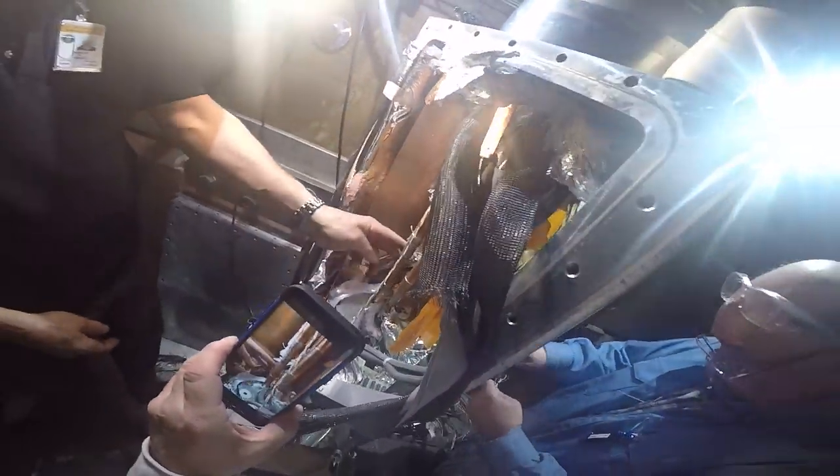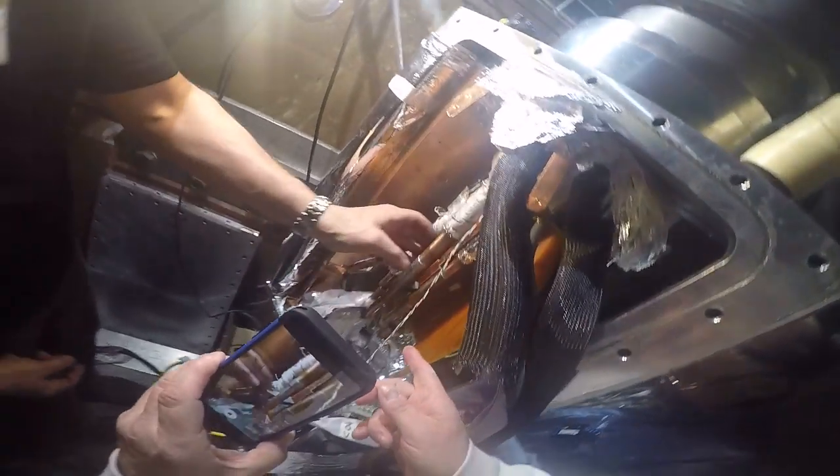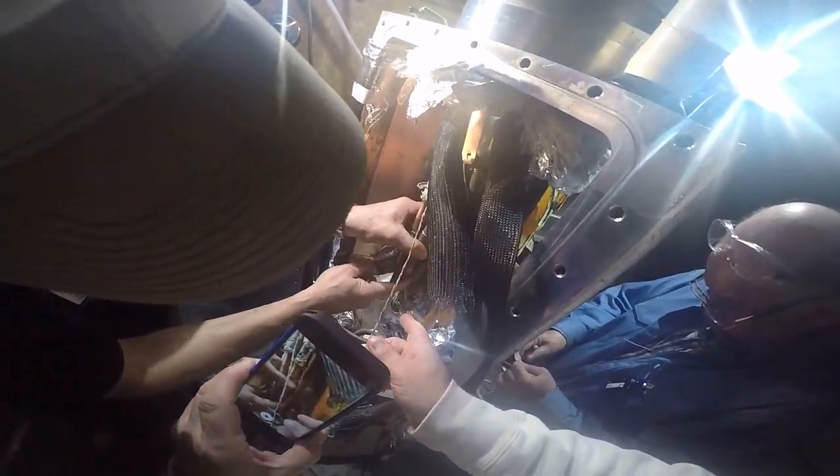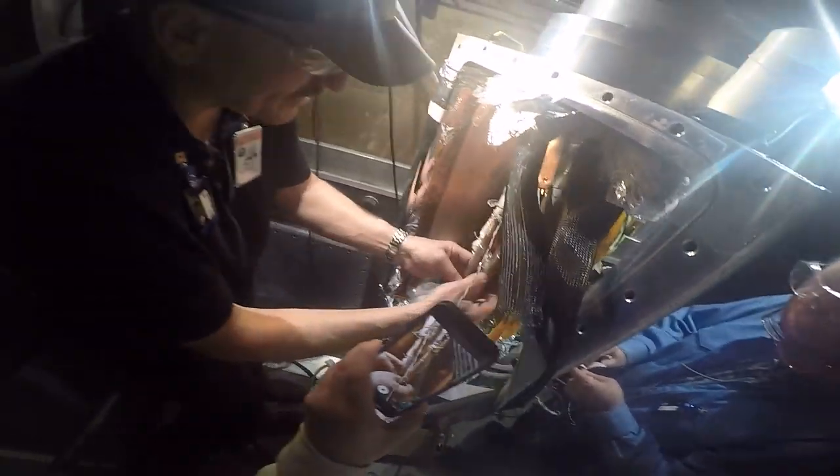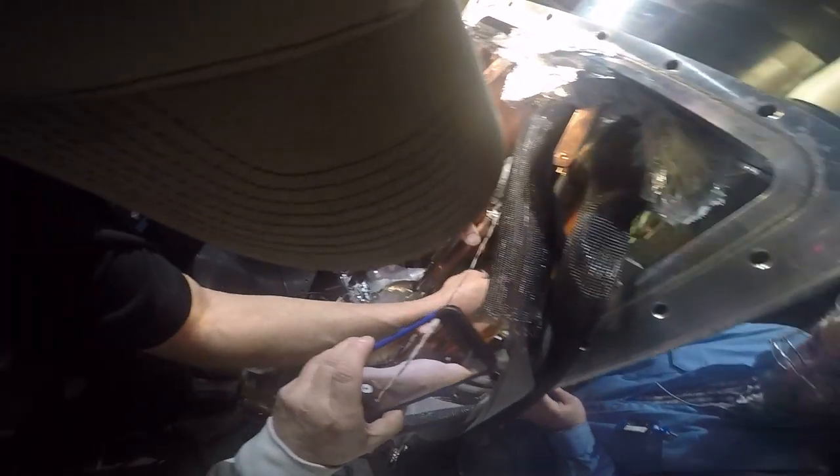Now, is that a screw? And there's a screw right there, right? It's vice versa. What's that screw right there? There's a screw. What's that? That would be a voltage tab, but that's not holding. There's nothing attached to it. I don't know if that was on there. I wonder if that broke off.